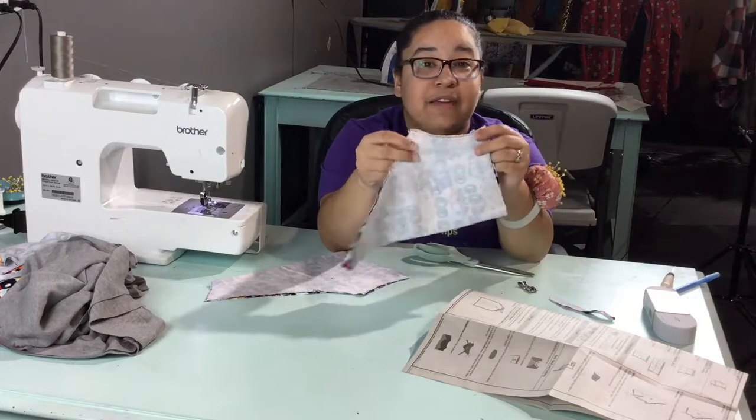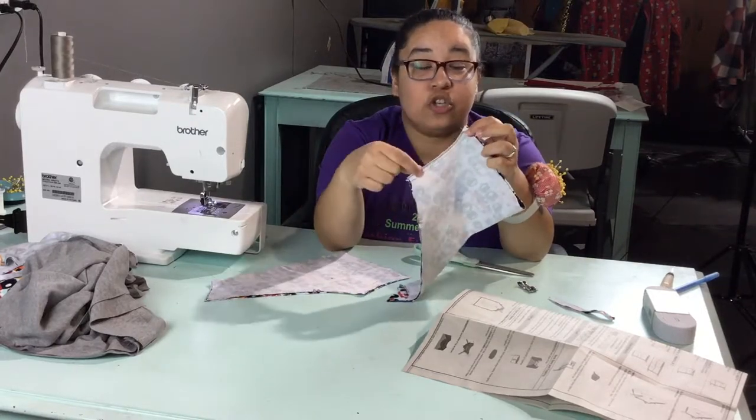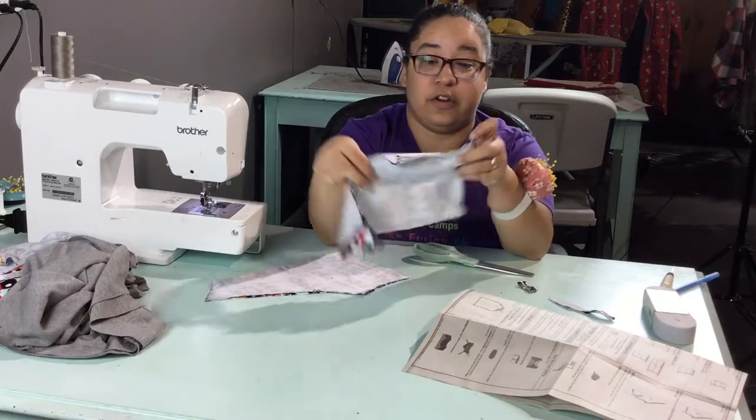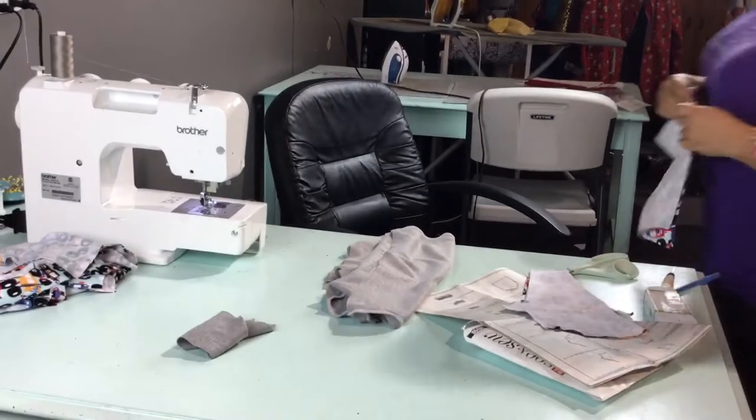Now, I'm going to give you guys a close-up here in just a second. I'm going to do the overlock on the other one, and then I'm going to show you the difference, and you can compare those two for yourself. So here's how the overlock looks, okay? And then this is the overcast stitch. So it's a little bit different, but it's not so dramatic that you can't use the overcast foot versus your serger.